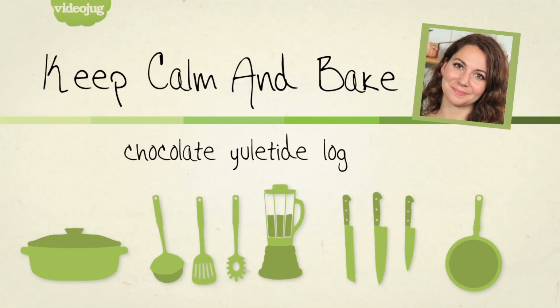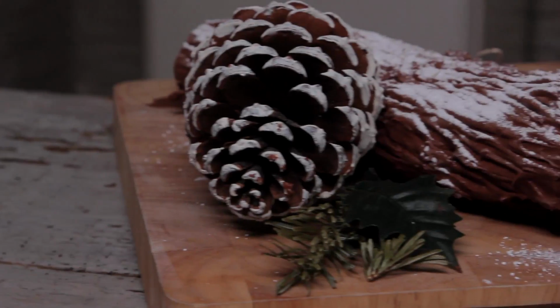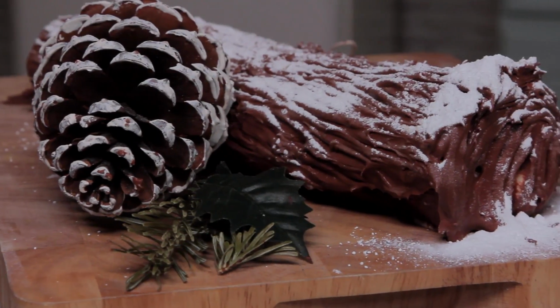In this episode we're going to be making a traditional Christmas log. It's going to be great. Christmas logs can be quite kitsch, but they're also for adults too. Traditionally they're made like a Swiss roll, covered in a chocolate ganache or buttercream.